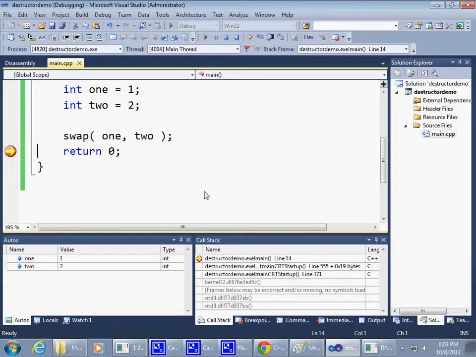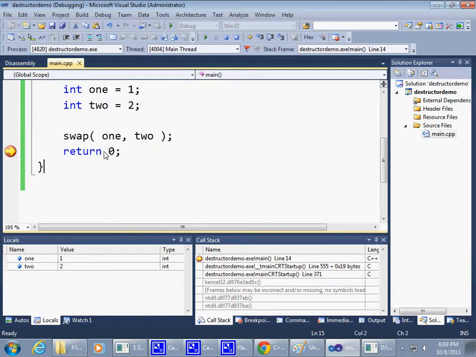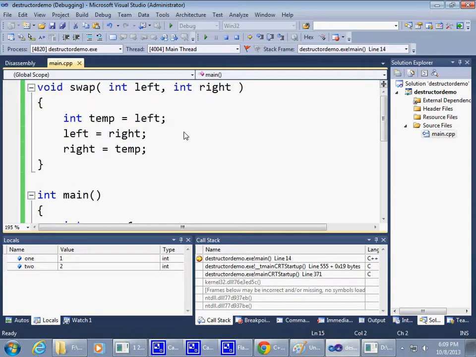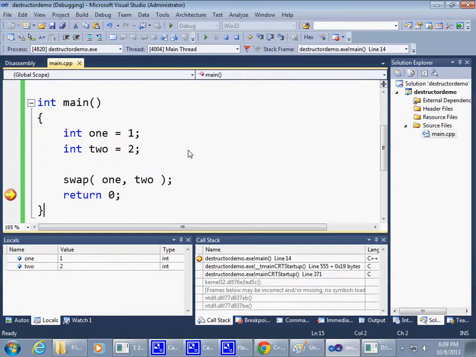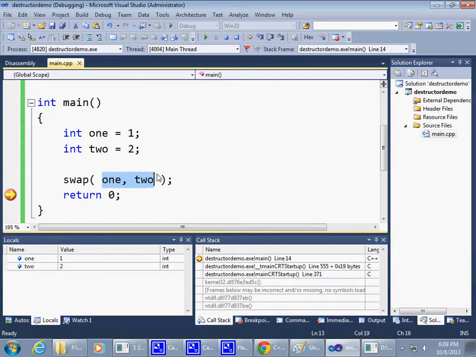Then what happens is that the debugger helps us with the local variables. Really, no swap took place. 1 is still 1 and 2 is still 2. Why is this so? Why didn't this work? Well, because by definition, when you call this, copies are manufactured, and we get a copy of 1 and 2. They're happily swapped inside the function. Upon return, 1 and 2 are not affected. 1 and 2 never even knew that something was happening in an attempt to swap them, right?